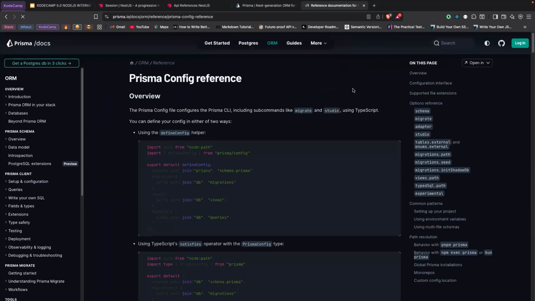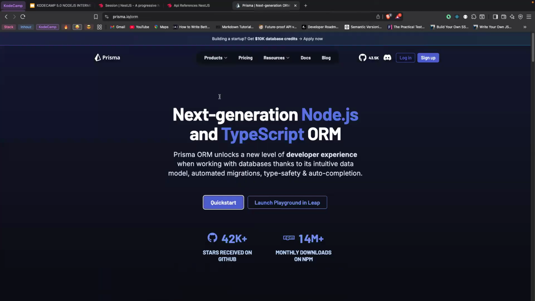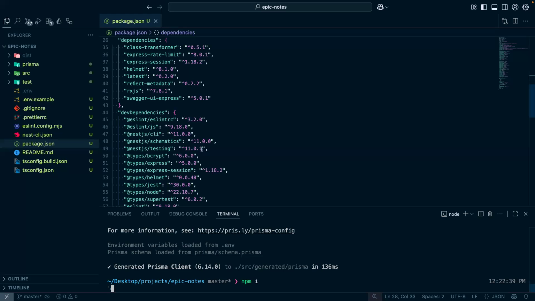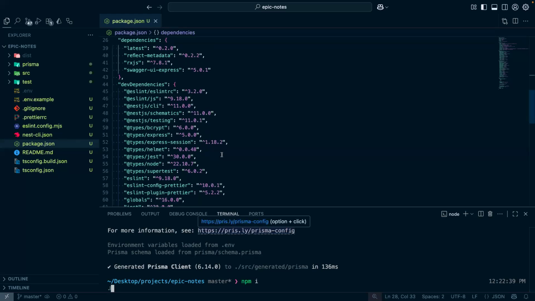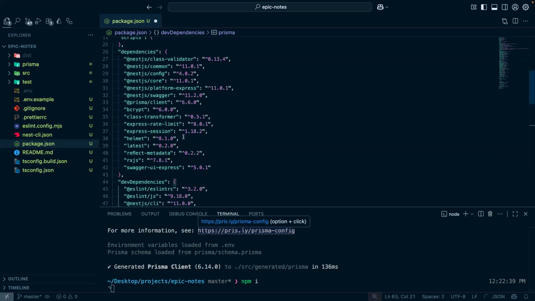It's in the early stage, but we're not going to be using that actually. What we'll do is, there is Prisma 6.14, 6.14.